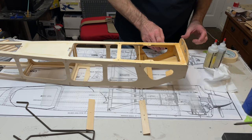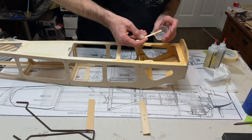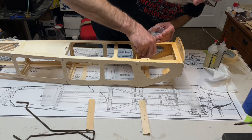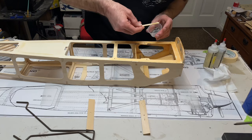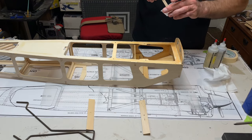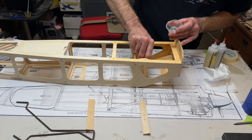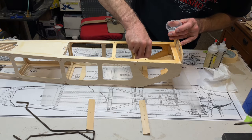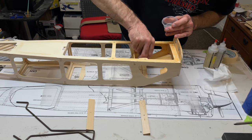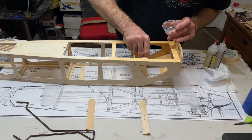Go to the other side. And I'm going to put a little fillet inside here. I might mix up some more for the wing hold down bolts. Never had any issues with landing gear busting out, and I'm going way overboard here with the epoxy. Probably adding weight to the front, and I need to take weight away with a 2-pound engine. Not really good. It's kind of counterproductive when trying to save weight.